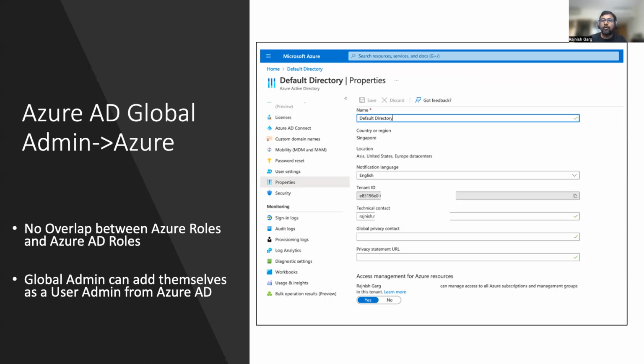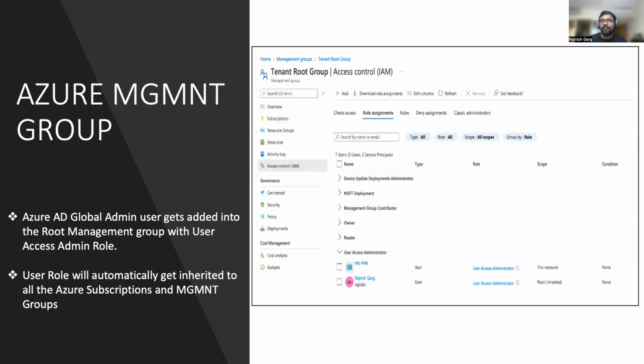However, any Global Administrator user on the Azure AD side can get access management for Azure resources. All they have to do is go to the properties, and that's where they have to enable access management for Azure resources. Once they do that, they will be assigned User Access Administrator privileges at the root management group. This is how the screenshot is going to look. Again, this was my test user.